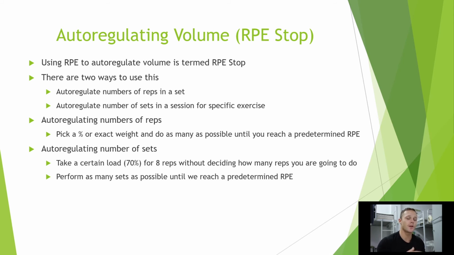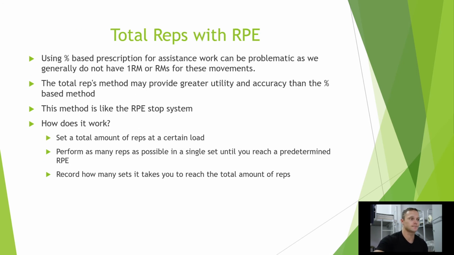Now this will be quite good for getting higher levels of volume in. So you can do 70% for 8 and stop, and you continue to do that until you're getting towards a predetermined RPE. For example, that RPE might be 9. Stop it right there, that's it, done. And so in week 1 you may only be able to get 3 sets. In week 5, you may be able to get 6 sets. And that's going to be quite taxing for a hypertrophic stimulus.